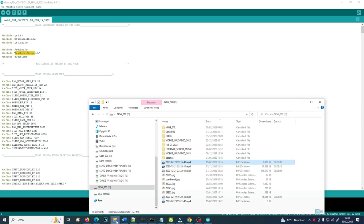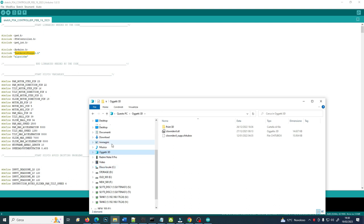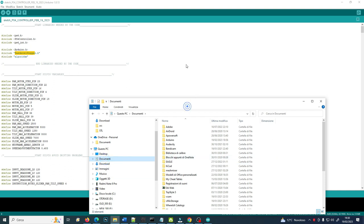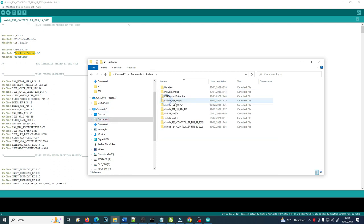Arduino works, in this case, in the documents folder of the Windows system and even on a Mac system. You see that inside documents of the main user you have Arduino, and inside you have the libraries here.